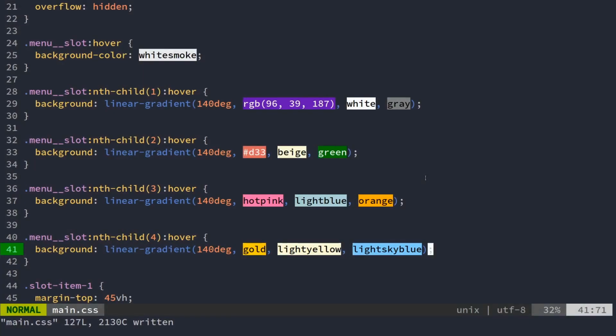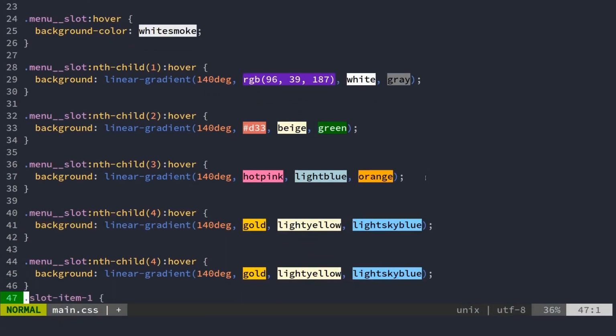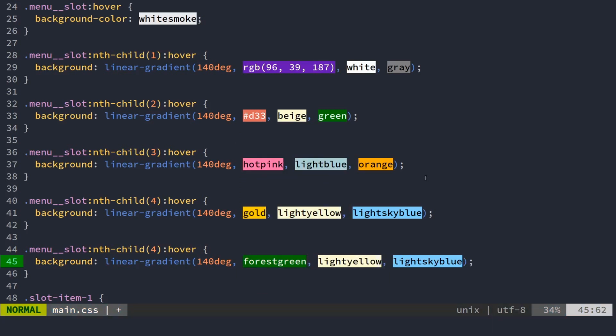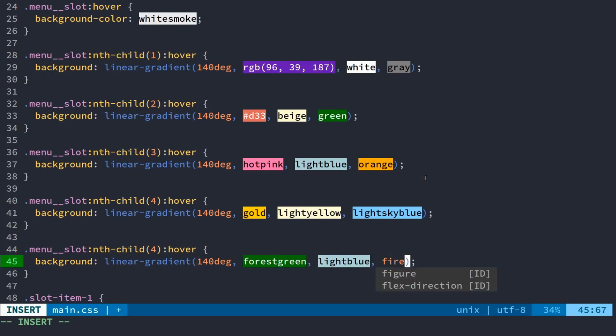All right, take this. And so Fox is going to be, wow, I just arrow keyed that. Fox is going to be forest green, light blue, and then I think the one I went with here was fire brick.